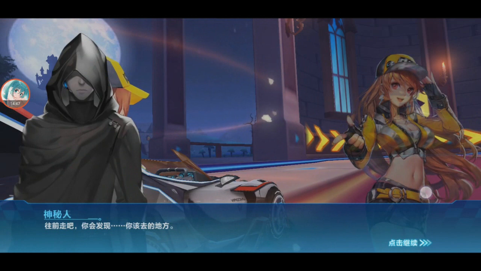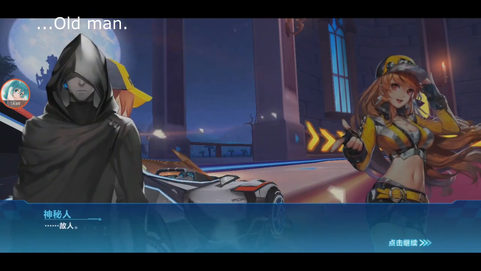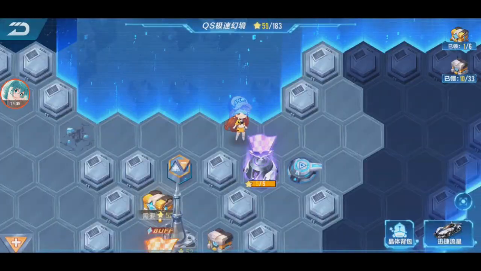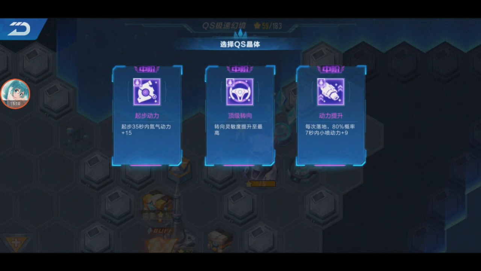Again, who's this guy? Okay. Okay, what do we choose this time? 35 seconds. Nitro power plus 15 for the first 35 seconds. That's the first one. Second one, I have no idea. Something about top speed on the end. I don't know what else. Third one: every 80% ink for 7 seconds, mini boost power plus 9.